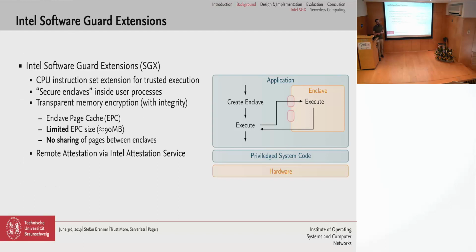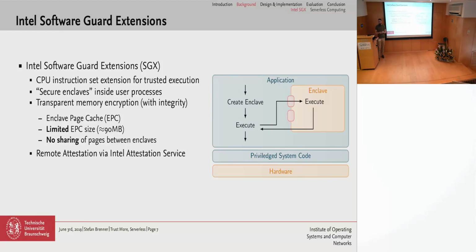The technology that we used, as I already mentioned, is the Intel Software Guard Extensions, which is basically a CPU instruction set extension that allows secure enclaves to be created. Those are the secure environments in that case. The special thing about SGX is that those enclaves live in a so-called enclave page cache. This means that the architecture backs the memory pages of an enclave with a special reserved memory range, and to this memory range the CPU applies transparent encryption, and also integrity protection. This makes an enclave secure, and we can have multiple enclaves in our application. They live in user space, and we can even have several of them in the same application.